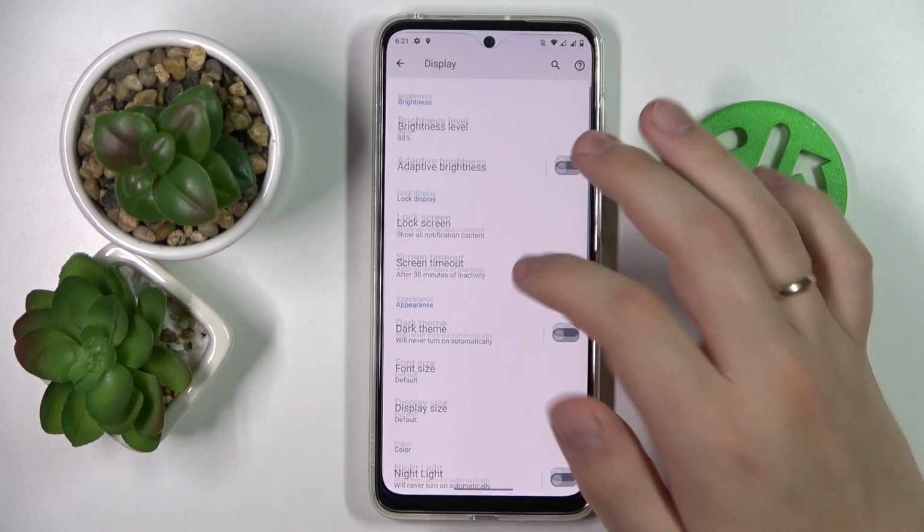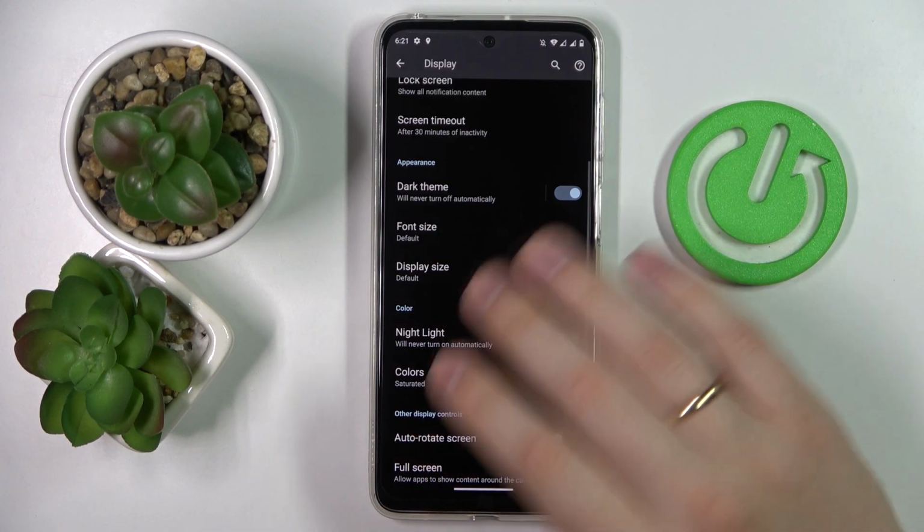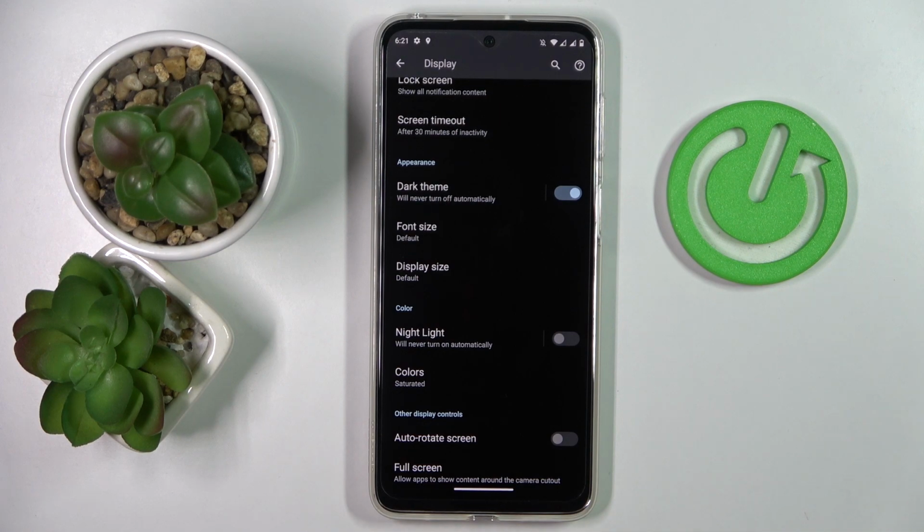And the first option that we would like to highlight in this video is called the dark theme, and once enabled, as you can see, it moves the colors and overall interface design into the darker tones. Therefore, if the lighting around you is not sufficient, you can enable this mode in order to prevent eye fatigue, or in order to reduce the potential screen brightness or display brightness, as well as preserve and conserve the battery or the power.